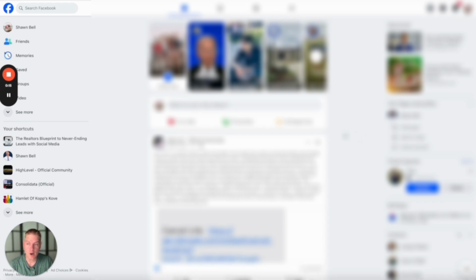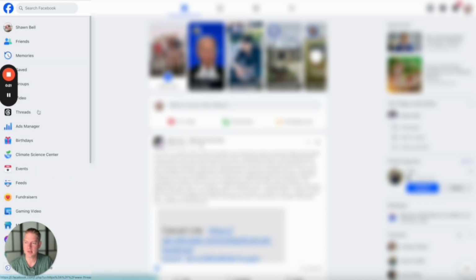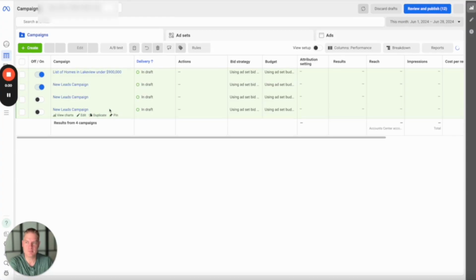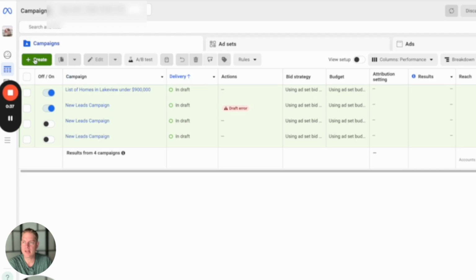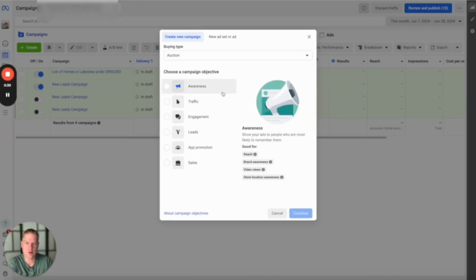So in order to properly do it, you need to go to the left-hand side here and you should see something that says Ads Manager. If you do not see it, you can click this down button and then it'll appear in there. So we're going to go over to Ads Manager, and this must be done if you want to get these effective ads ran where you actually have leads coming in. It's going to show us a window like this, and we're going to click on the green Create button.